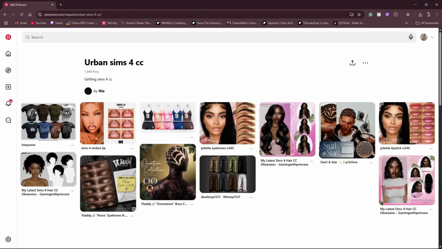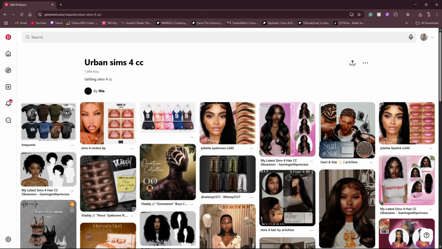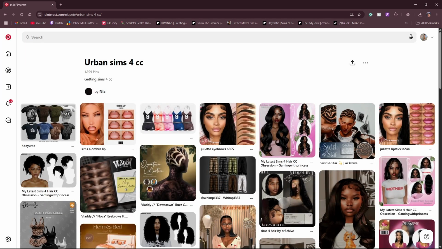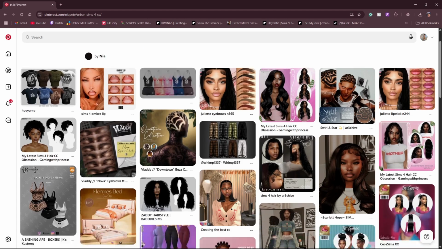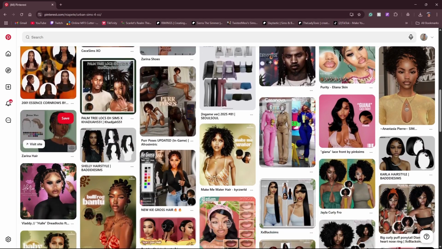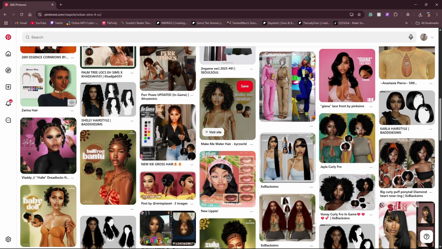So there's going to be a Pinterest link somewhere on that Google search. So just find that Pinterest link, or just go straight into Pinterest and go to the search bar and type Sims 4, whatever you need. So from here, you're going to get people who usually create their own pin boards, and it's just a lot of custom content to look at. And I like that a lot of people make images so that you can see how it looks in game before you decide if you want to get it or not.